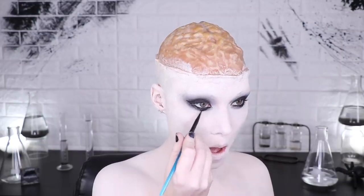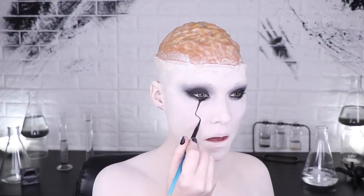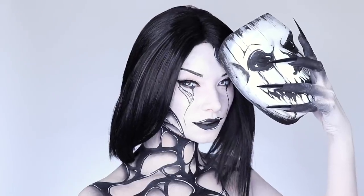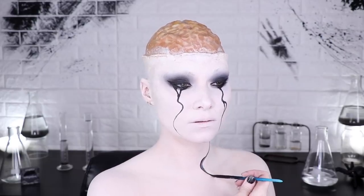I also knew that I wanted some sort of design on this — I didn't want it to be pure white. A lot of people gave me compliments on a look from the body paint launch, so I wanted to channel that type of vibe with a drippy, sort of runny, maybe Billie Eilish music video sort of effect. All of the black body paint in this video is the Made You Look body paint in the color Ink.